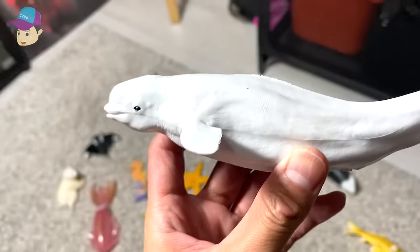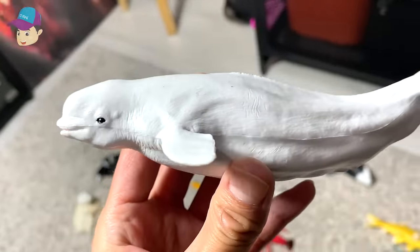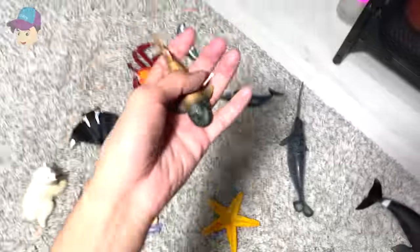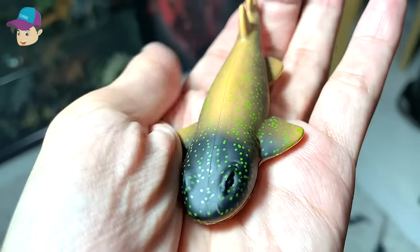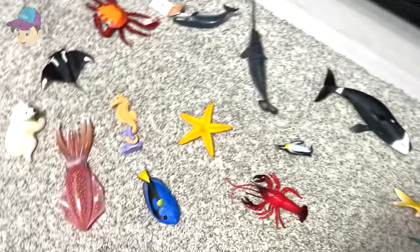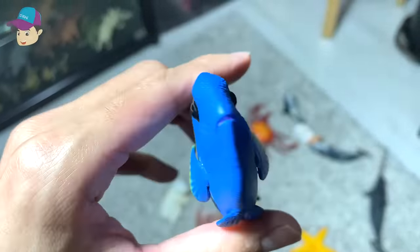This one right here — I love this. This is actually not a beluga whale, it is a white whale. Let's take a look at other new figures. Is this a pajama cat shark? I'm not too sure — I need the help of you guys to tell me. This is a blue tang. I'm pretty sure about that.